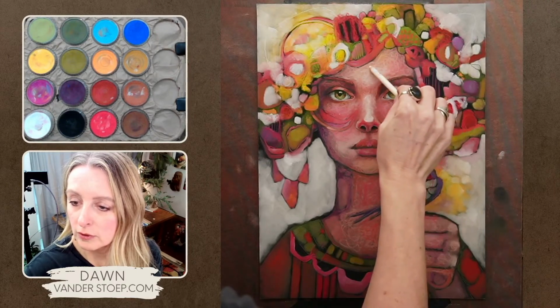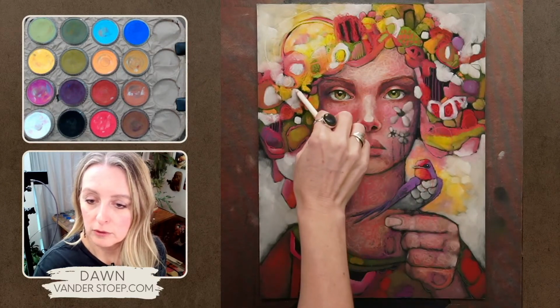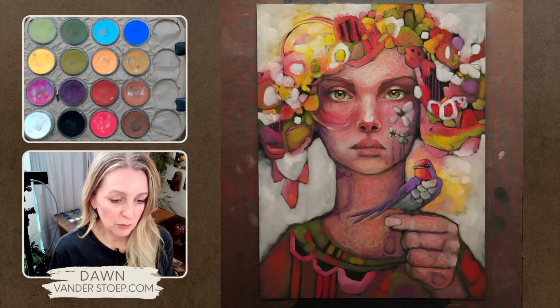How to bring this face up a bit too. I want to bring up her eyebrows too. So this is just the white, the titanium white.